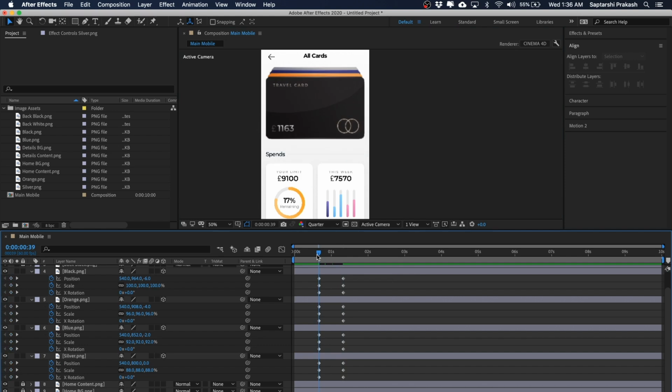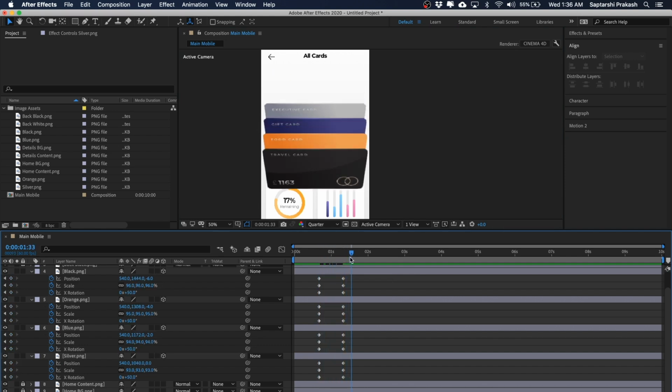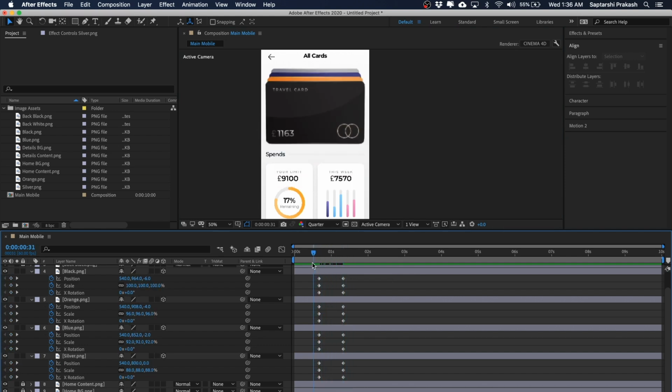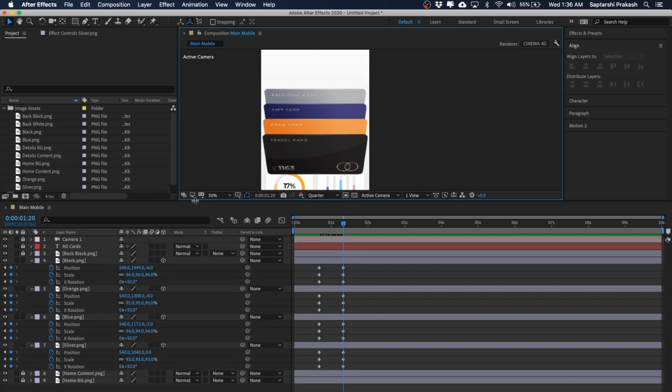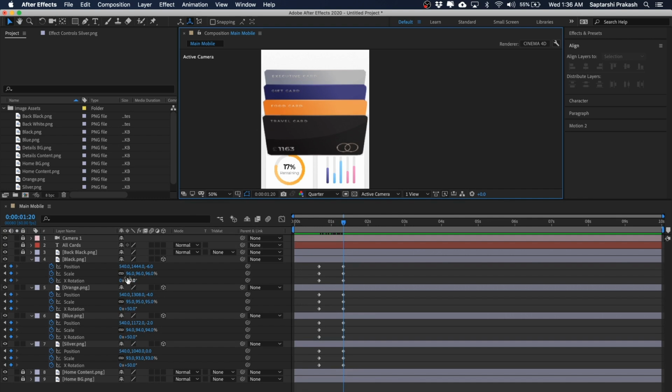So when I again come back, you see it's moving down and also spreading. So it's creating that fanning effect. It's becoming more and more prominent as we are making those changes. Now along with that, I also want them to rotate at slightly different degrees. I know that initially when I was making them, I had set a rotation angle of 50 degrees for all of them, but now I'll go ahead and change them.